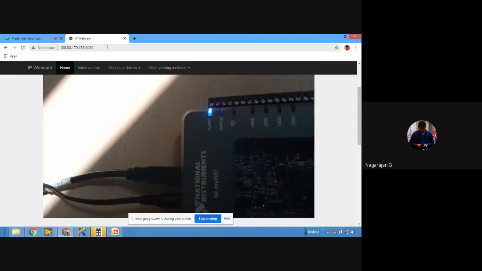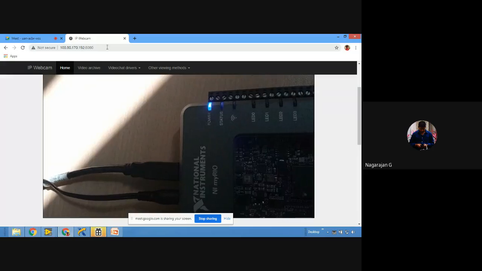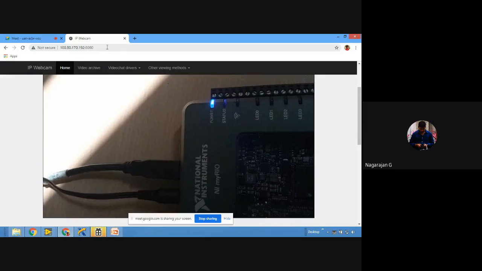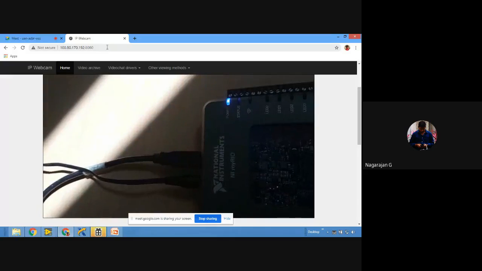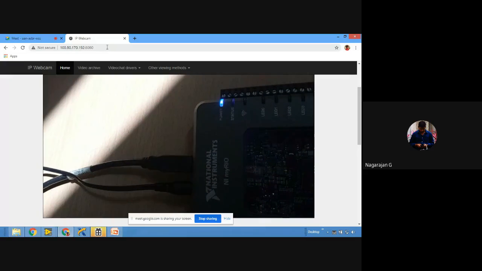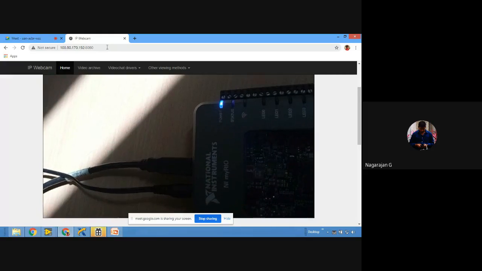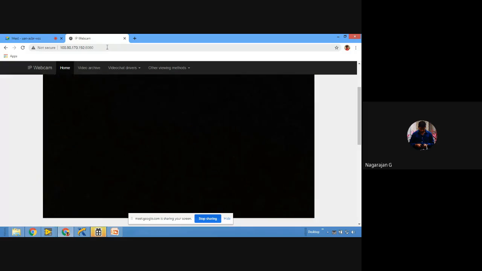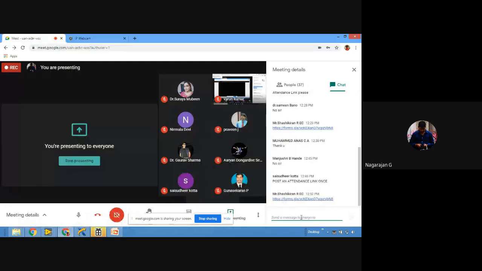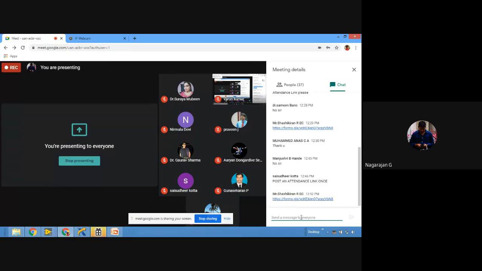Okay, you can ask a question, sir. Once the code is deployed, if you want to build a standalone system, even if the power goes and comes back, the code should run, but it is not running. Now we have not built any standalone system, we are just trying to deploy the code inside the myRIO. Once the power goes and comes back, the code will be erased, it will not be stored in the system. It will not run again.